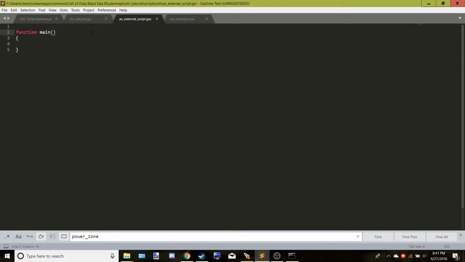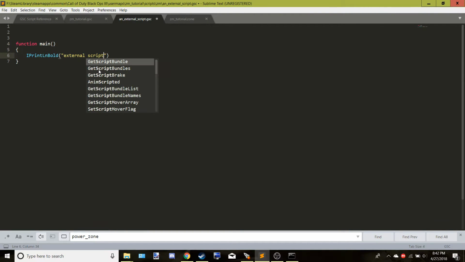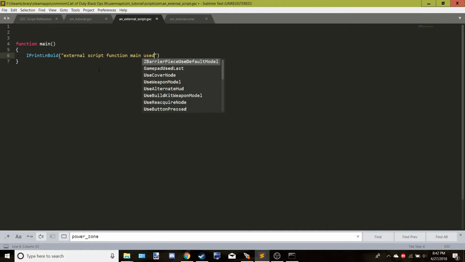And in fact, you might make some scripts where it doesn't make sense to have a function main or init. But in most cases, you might as well. So we're going to call this function main. We're going to have it do something for the sake of having purpose. We're going to say external script function main used.